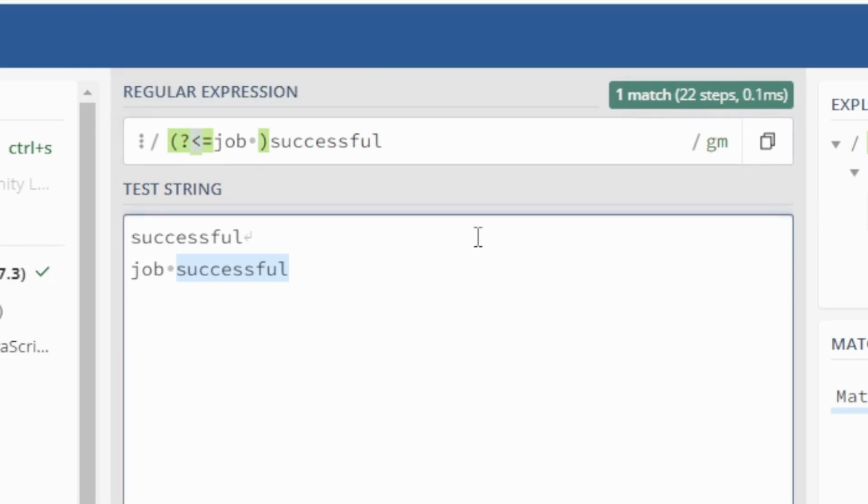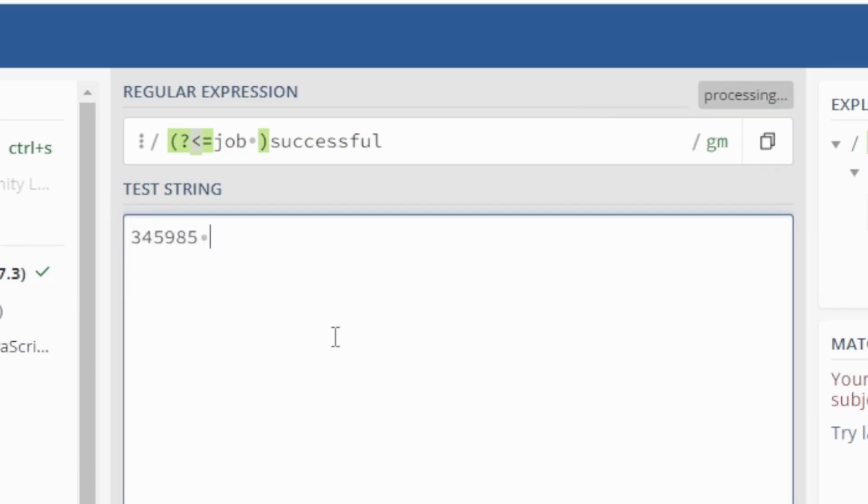Now, the way that I like to use this the most is for currencies. So if I want to pull out all of the monetary values that are in a document, a positive look behind is a very, very useful way of doing that. So for example, if I have a few digits in here and then have a pound sign followed by 80 and then another random bunch of numbers and another monetary value of, let's say, £215.